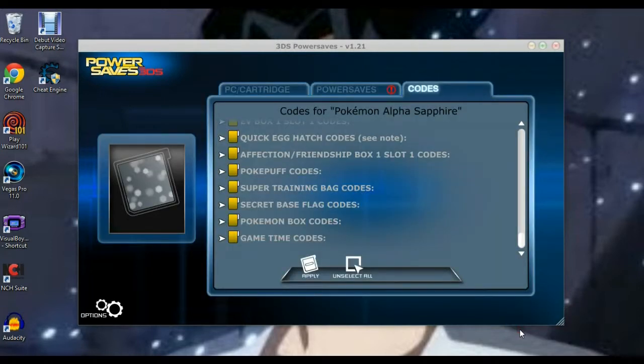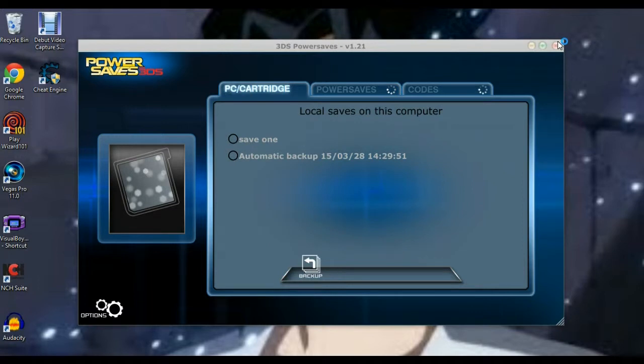So guys, after that's done, you have to... I'm so out of thought. After that, you just put the cartridge into your Nintendo 3DS. I'm gonna boot this up real quick and see you guys in a little bit.